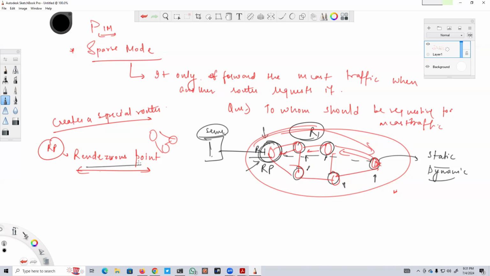In general, the meaning of rendezvous point: you might have heard of or seen spaceships, right? Not alien spaceships, only Indian Earth spaceships, basically. All the space shuttles, whenever they are going into space and have to travel a longer distance, you might have seen that there are certain junction points which are created.